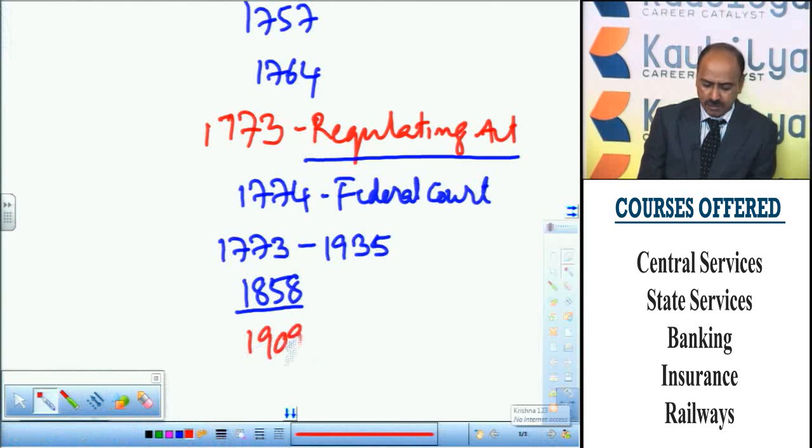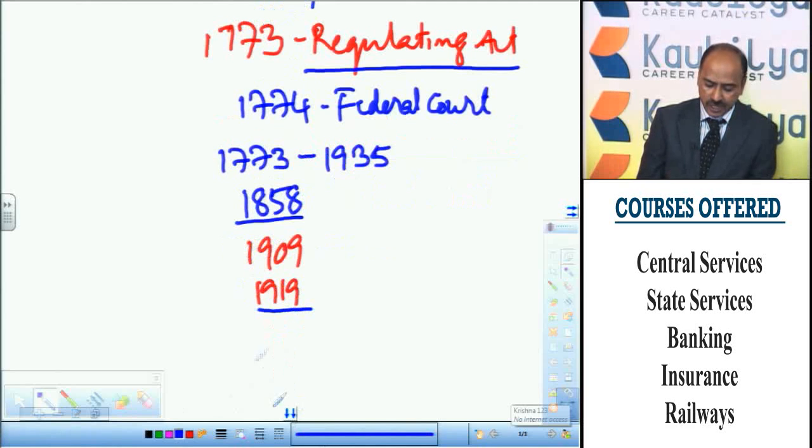Through the 1909 Minto-Morley reforms, or the 1909 Indian Councils Act, direct elections were conducted in our country, and some separate electorates were allotted for minorities. 1919 is also very important, because diarchy was implemented in our country and some other developments occurred. The 1919 Government of India Act is also called the Montague-Chelmsford reforms. But finally they made the biggest and last act, the Government of India Act 1935.